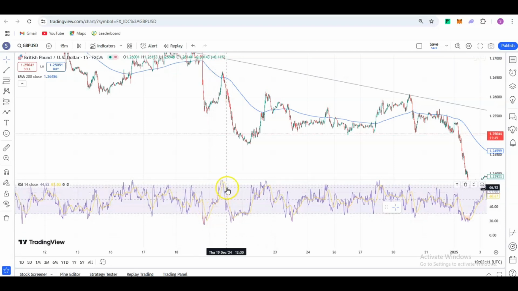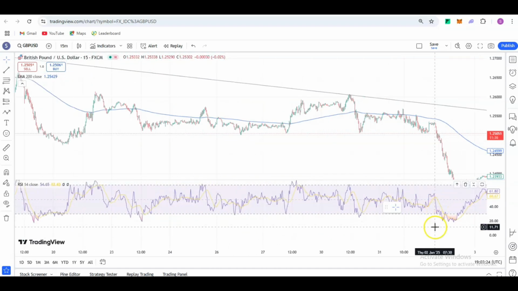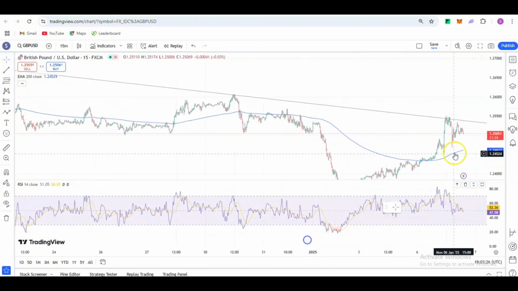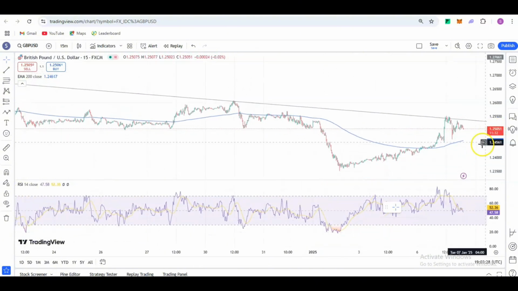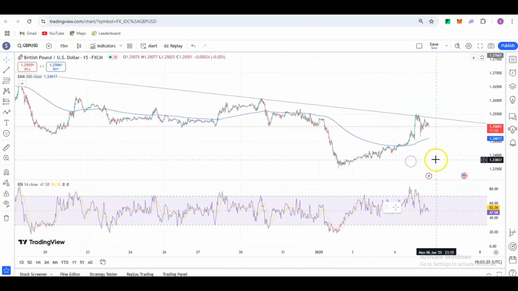You can see, and after here, see what happened here. After this moving back up here, we also have an overbought indicator showing that this is overbought, and look what happened after, tanking again. So that is how it is. So you can put this RSI indicator just like I showed you on your TradingView, and also just check it out. Overbought and oversold is very simple like that.